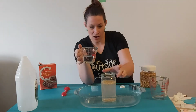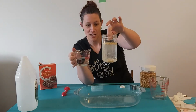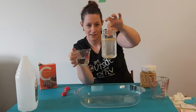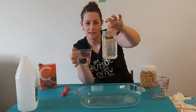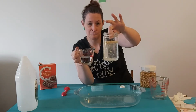And now there's all sorts of popcorn on the top. Tons and tons of popcorn on the top. There's hardly anything on the bottom. You can see lots and lots of bubbles. Tons of bubbles, and it's keeping the popcorn on the top. So you can discuss why this happens as a part of the science experiment.